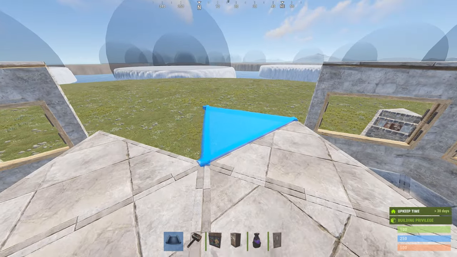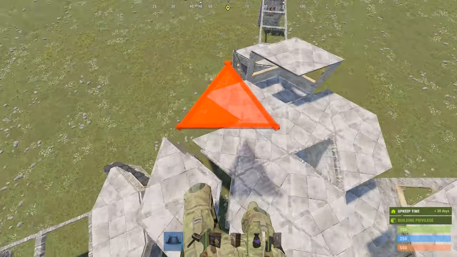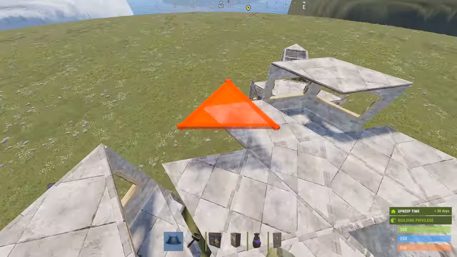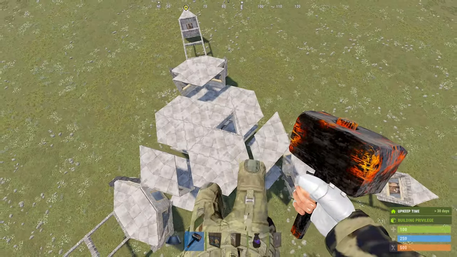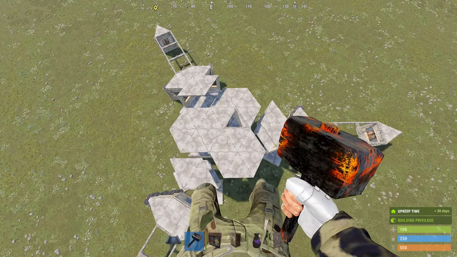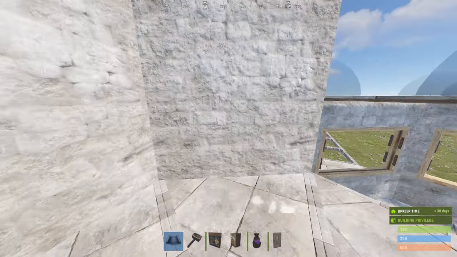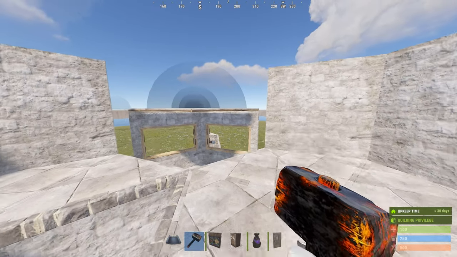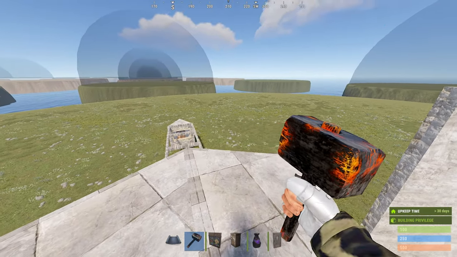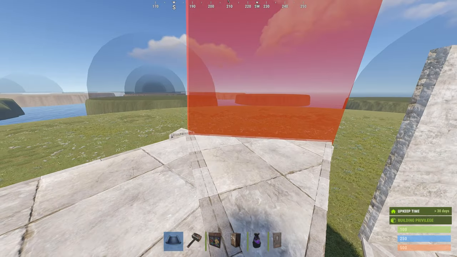Now on these corner pieces, we can go ahead and add two more, so the base looks like this. Like so. From here, we go ahead and place walls on each open part of the base. And we can place our roof triangles here.